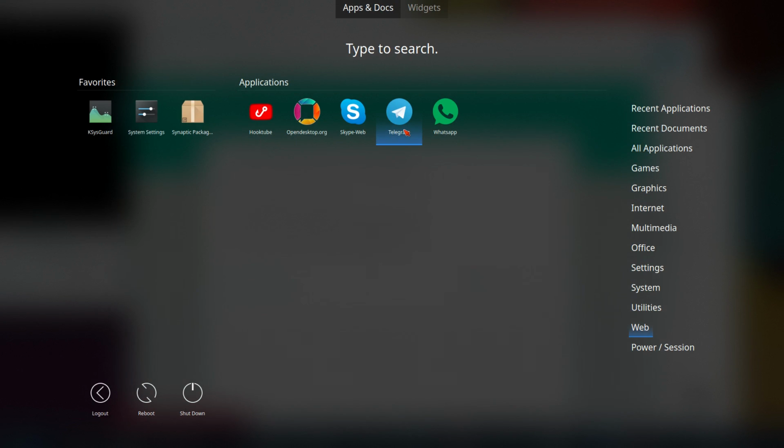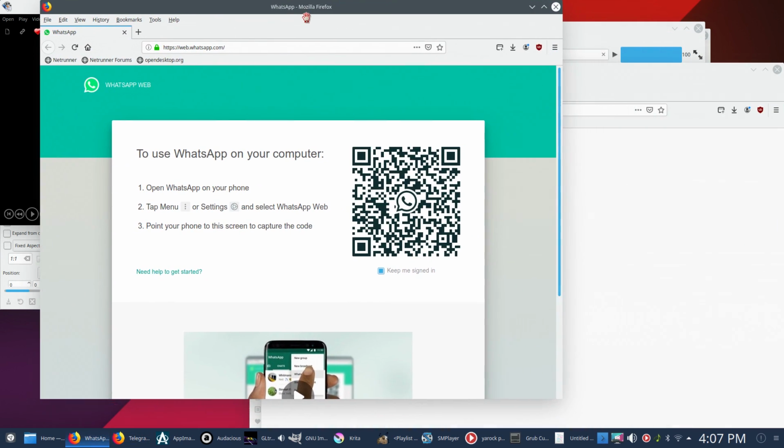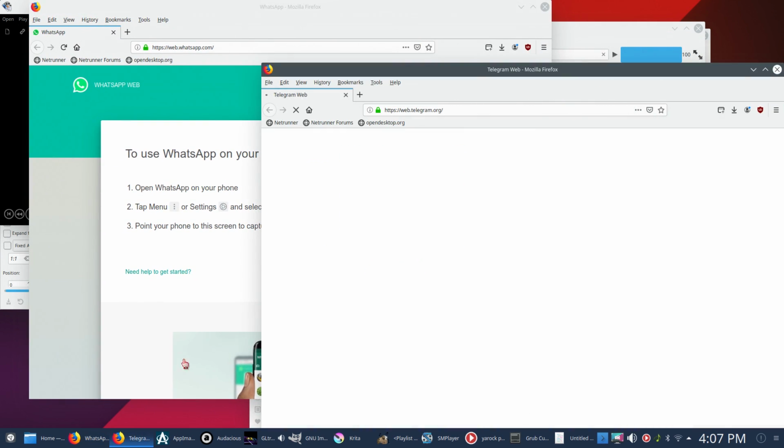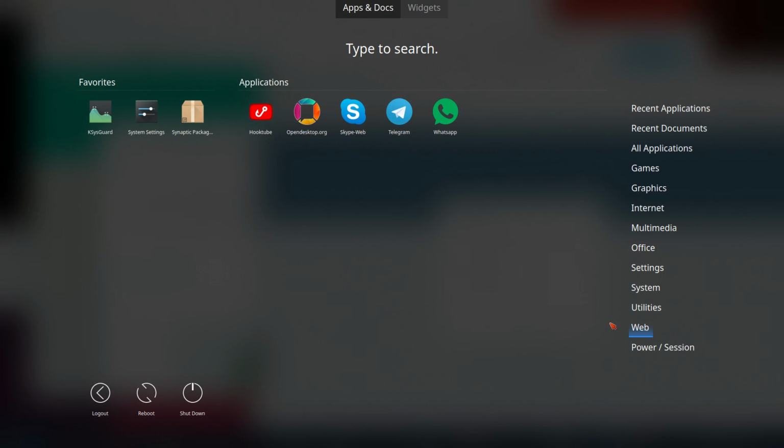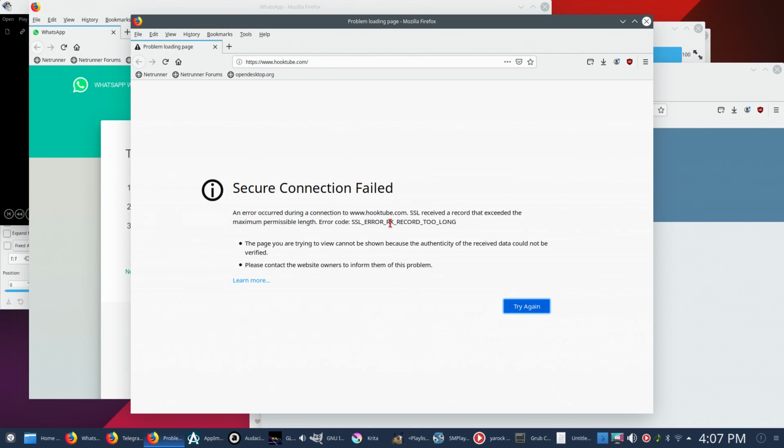And these web apps are a little bit silly. I saw Telegram and WhatsApp and thought that maybe they were regular desktop apps pre-installed, but nope, they link back to the website. And what's this HookTube app? Oh, whoops, there's an SSL cert issue here. It cleared up later, so I guess this was just kind of a weird fluke, but why are these web apps installed, or even here? They're not installed, they're just links to other websites.